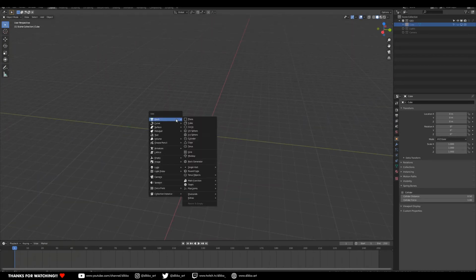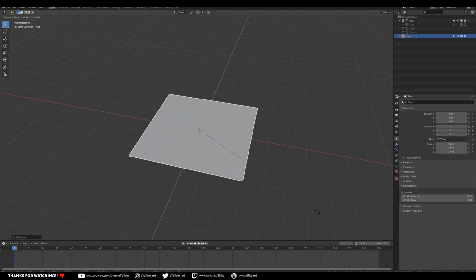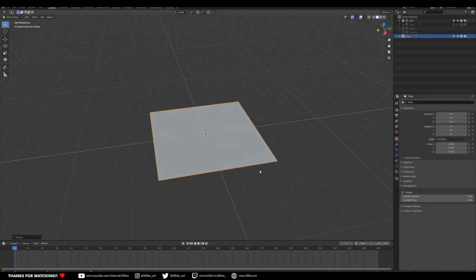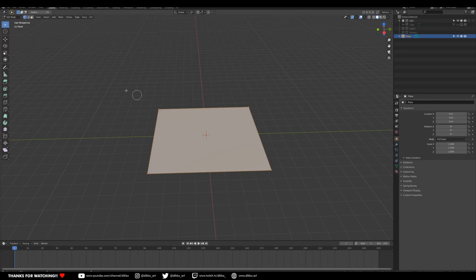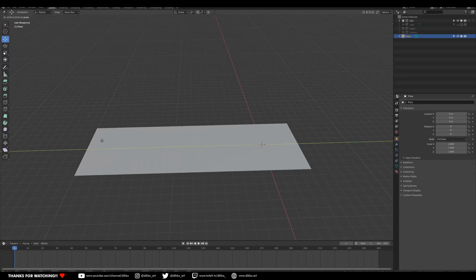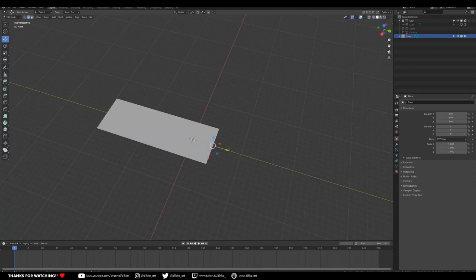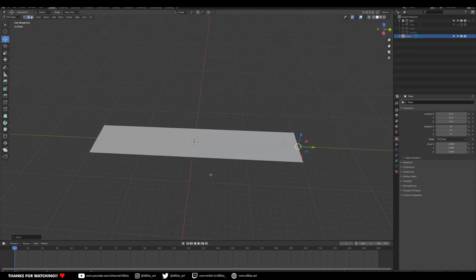So we're going to start with a fresh new plane. And I'm going to scale that up a little bit, just like so. I'm going to apply that scale. And before I subdivide it, I'm going to elongate that first. So let me make sure I have the right selection on. I'm going to just elongate that a little bit, like so, in edit mode, that is. So I'm not affecting the scale here, I'm just affecting the mesh itself. So about that long, and that's fine.